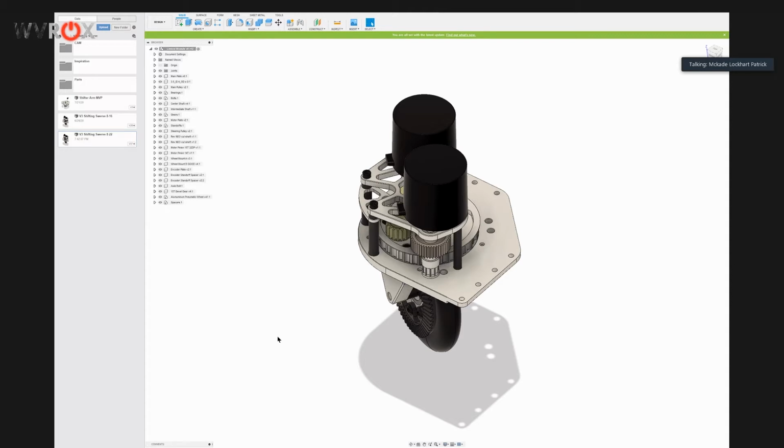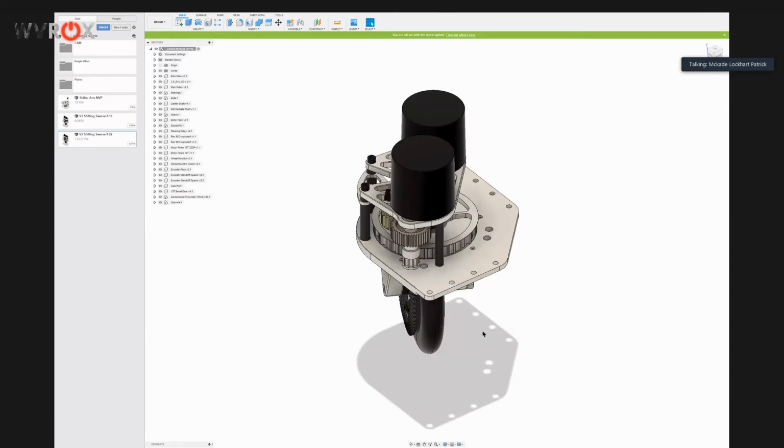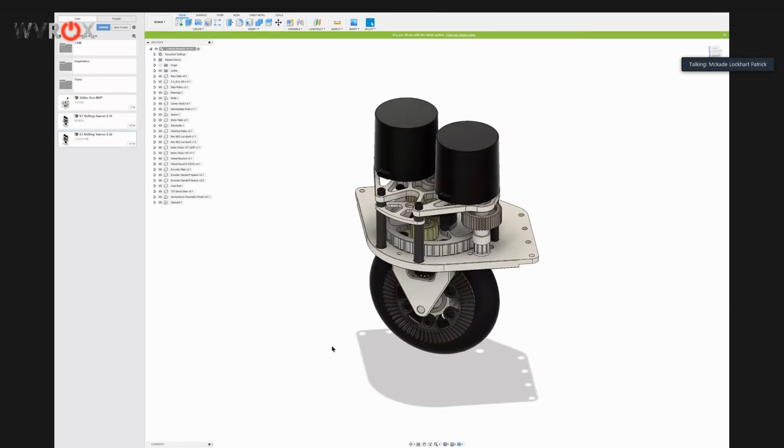So we're going to be talking about some of our experiences doing a swerve drive for the first time, and then also showing off and revealing some of the design and parts for a new swerve drive that we've been making, which is a 2-speed shifting swerve drive. So that's what we'll be doing.